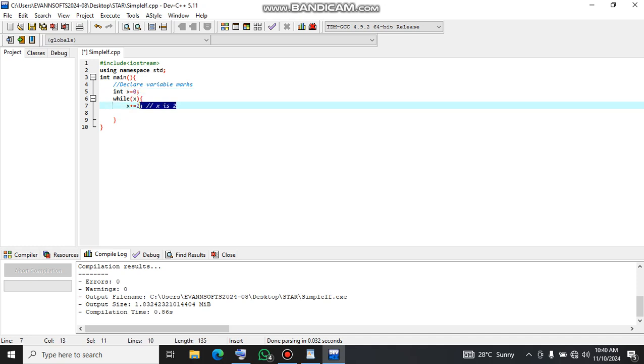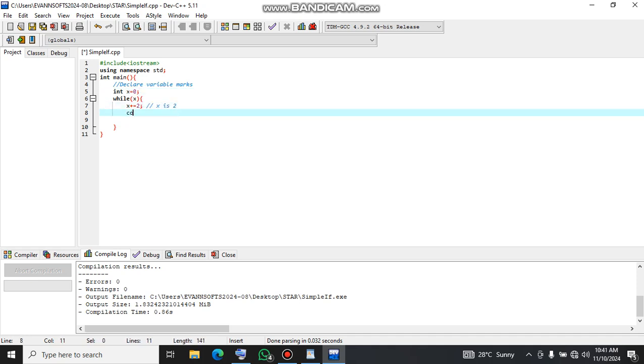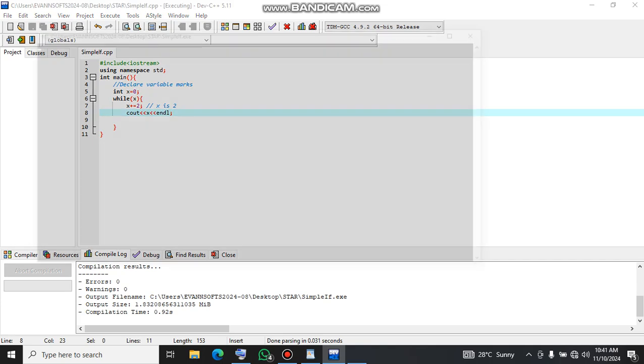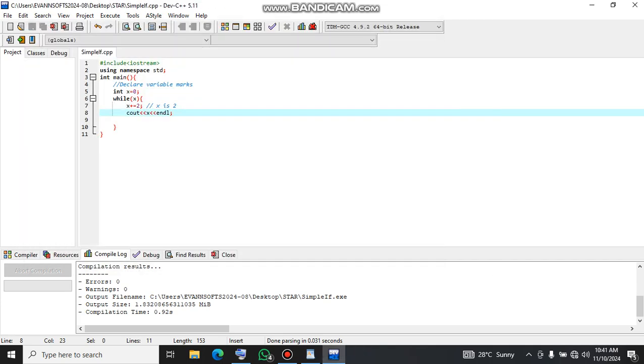Then next we print the value of x, then we add the end line. If we run this, you can see it doesn't print anything.